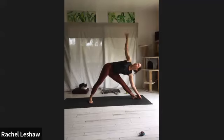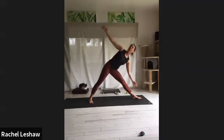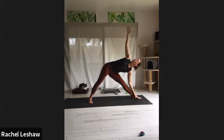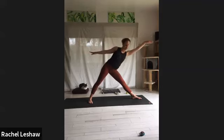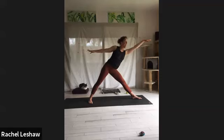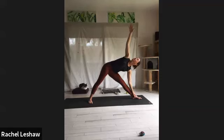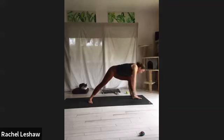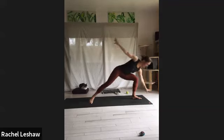Let's unreach, or unwind, I should say, the right arm, and rise up. And we'll just try the entrance three times. Reach out and down, and use the core to rise up again. It's the exhale that brings you down, and it's an inhale that brings you up. If you have any hamstring pain, of course, bend the knee. You guys know that by now, I do believe. And we'll bend into that left leg. Oops, but we won't. Ardha Chandrasana.